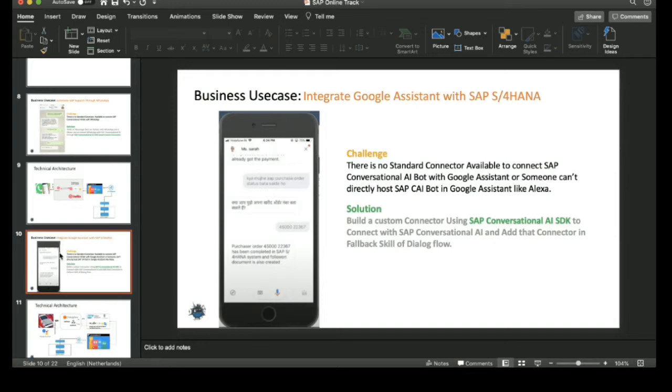And when SAP Conversational AI gets the message, based on the conversational flow a proper intent will get triggered, and if a skill is required, it will ask, and the same way, it gives you the reply back.